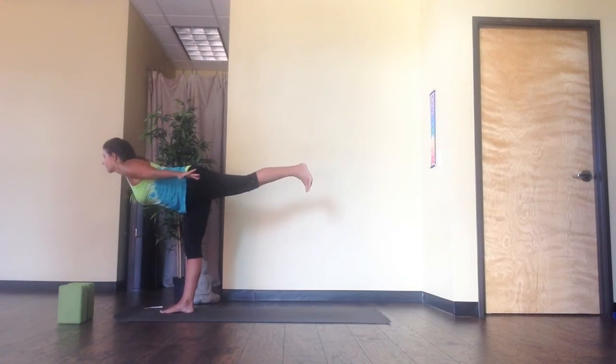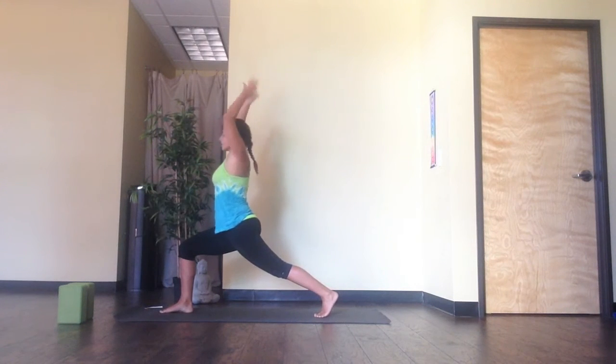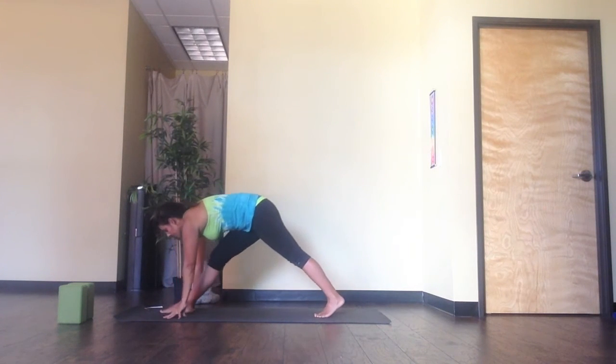We're going to come right up into warrior three, chest reaching forward, heel is extended back, toes turned down toward the floor, hips parallel. Inhale, crescent, gently set back. And as you exhale, hands frame your foot.